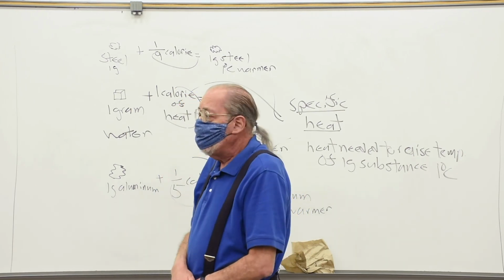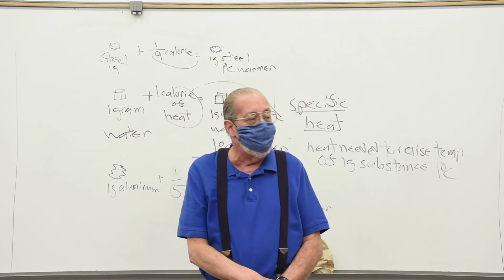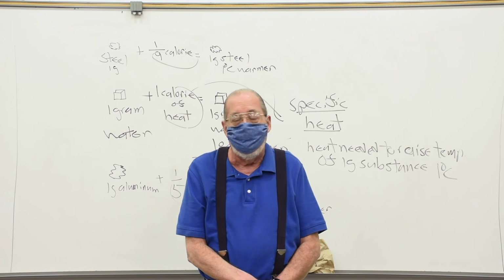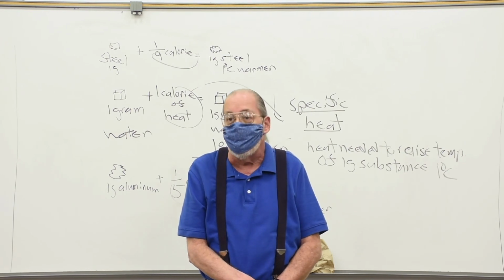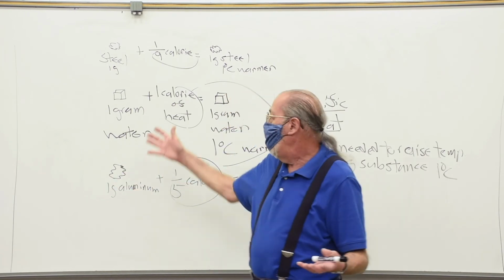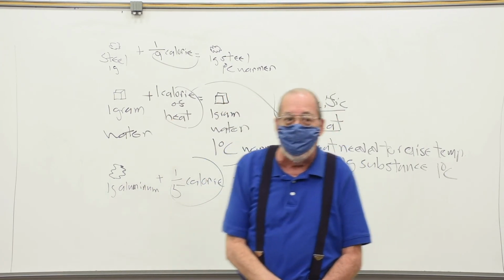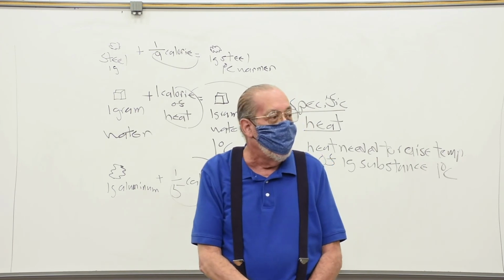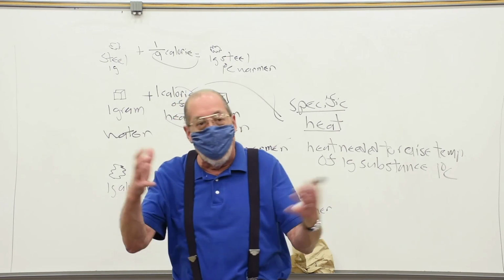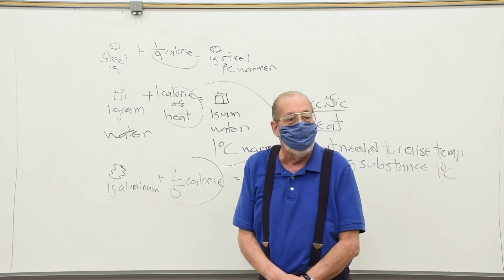Who can tell me what climate has the biggest temperature extremes between the deep of the night and the heat of the day? The desert. Why? There's no water. You go down to Death Valley, you think of Death Valley as being horrendously hot. Yep. But you spend the night there and it's horrendously cold at night. There's no water to release and absorb the heat, and so you get these temperature extremes.